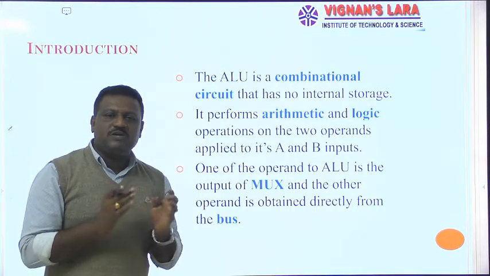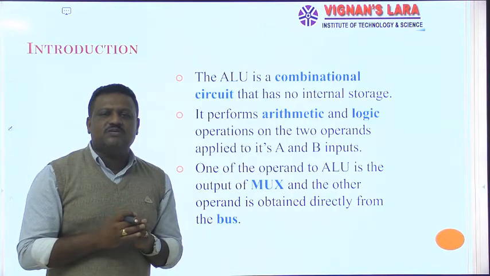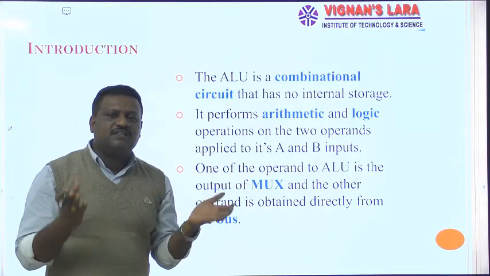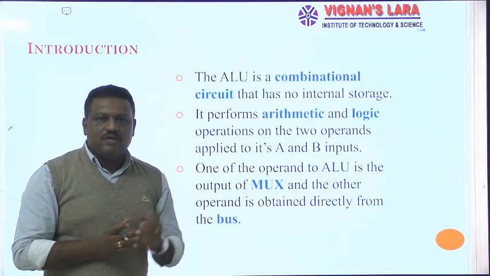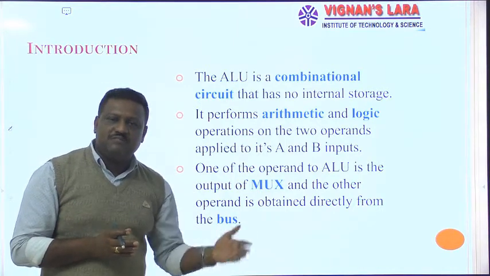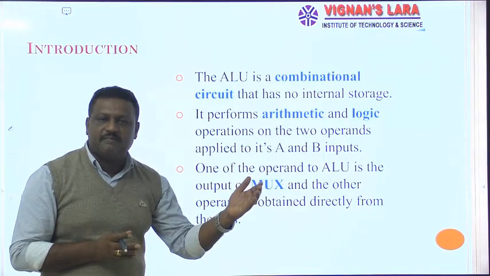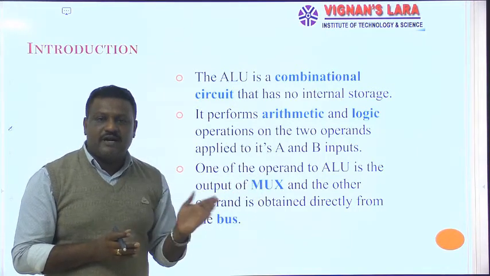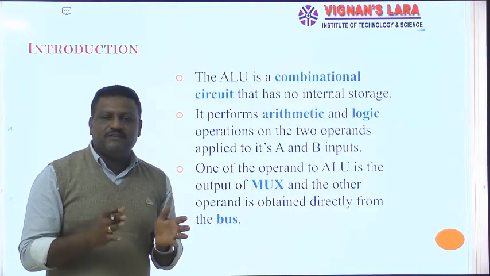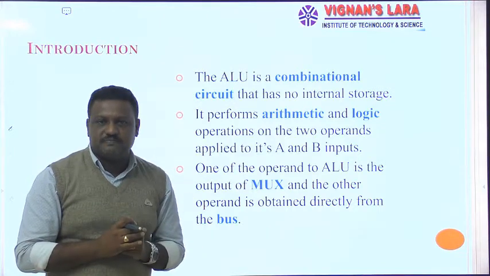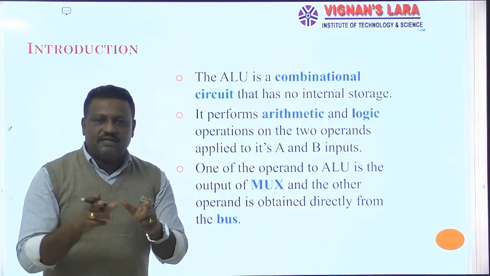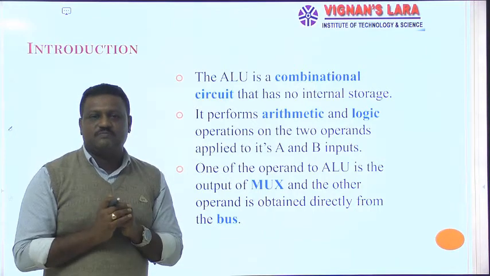The second thing about the ALU is that it is not a single circuit, it is a collection of circuits. Because the ALU can do different arithmetic and logical operations. To do addition, a separate circuit exists internal to the ALU. Similarly for subtraction, multiplication, division, increment, decrement, and logical operations like logical AND, logical OR, logical XOR, complement, comparison. For all these things, the ALU definitely has dedicated circuits. But all those dedicated circuits are combinational circuits. Because of that, the ALU is a combinational logic circuit.